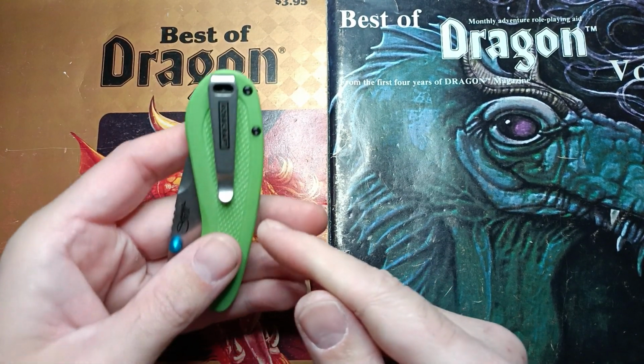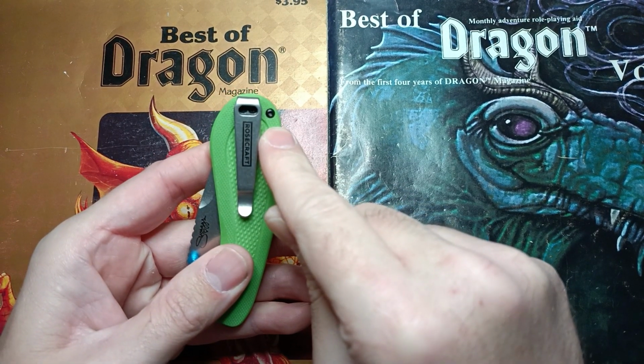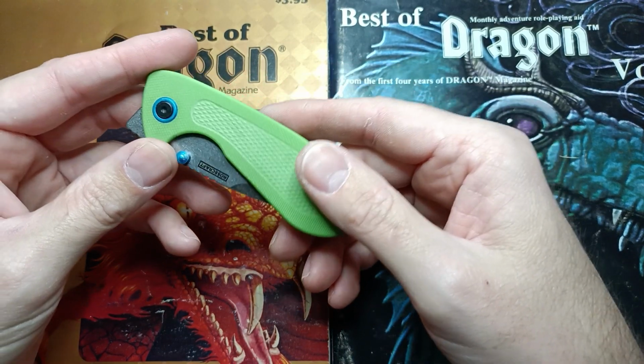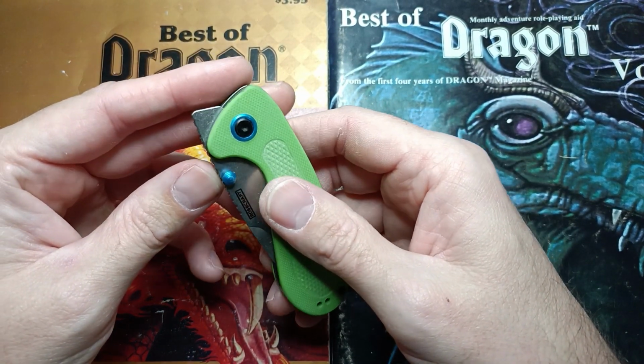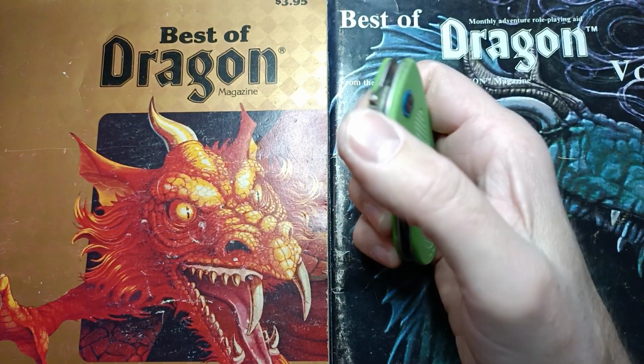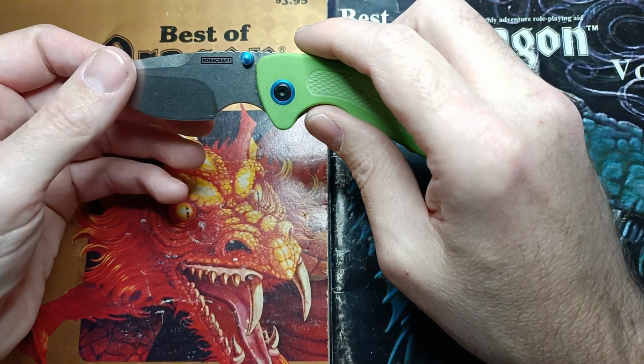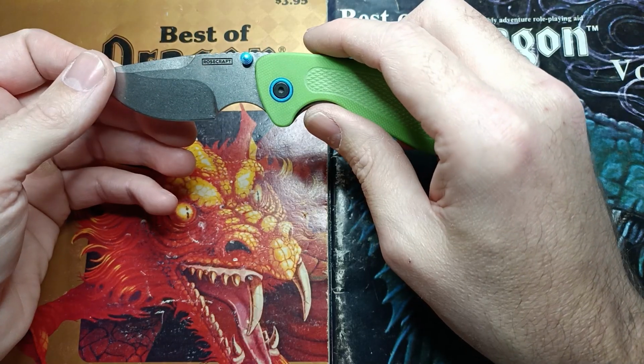But first things first, and most importantly, the pocket clip is tip up, which is the Lord's carry. It is reversible. We have got some bright green G10 here. We have got thumb studs and a front flipper. So let's flick the front. And we got 2.75 inches of RPM 9 steel. And this was designed by Swags.